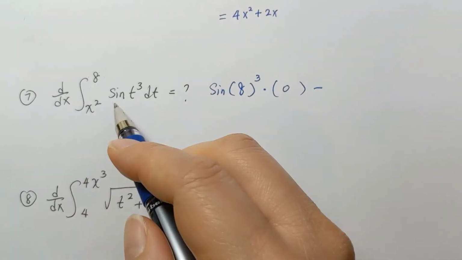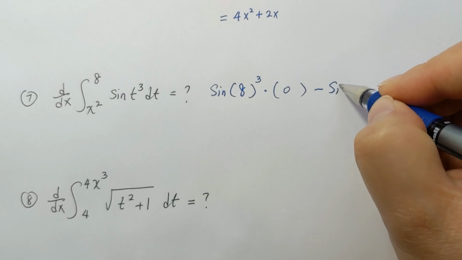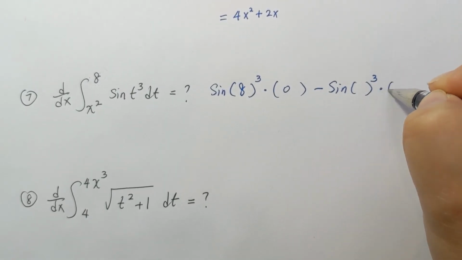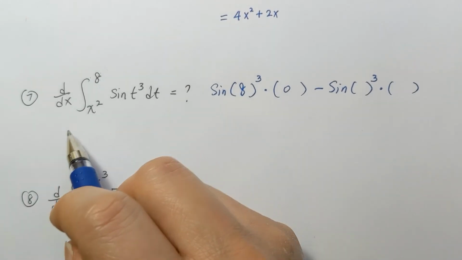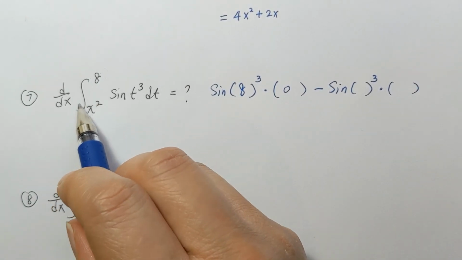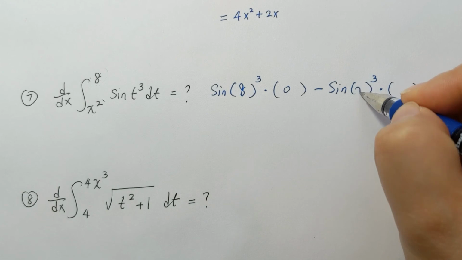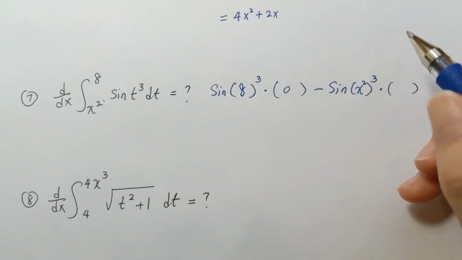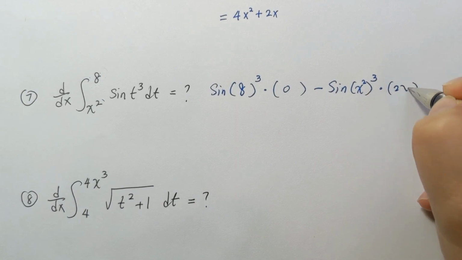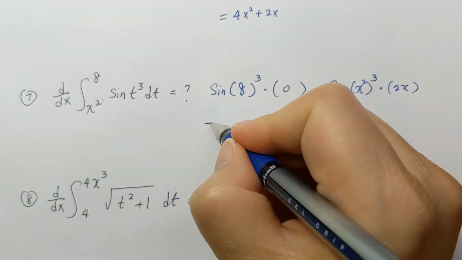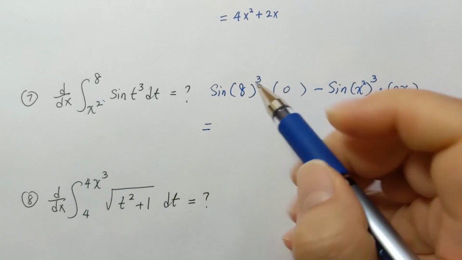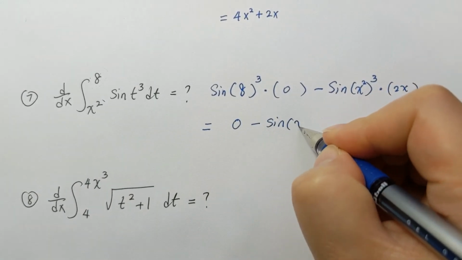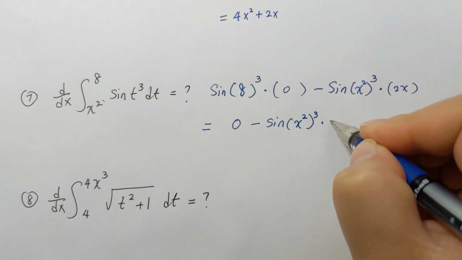And minus. We go back to keep the sine. Replace t by parentheses, cubed. And then times. This is going to be ready for the derivative. So now we're going to have the x squared. We're going to substitute x squared. And then we are going to multiply by the derivative of x squared, which is 2x. So we know that this whole thing times 0 will be 0. And then we get sine of x squared to the 3rd power times 2x.